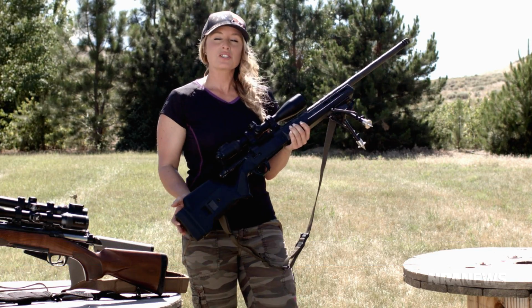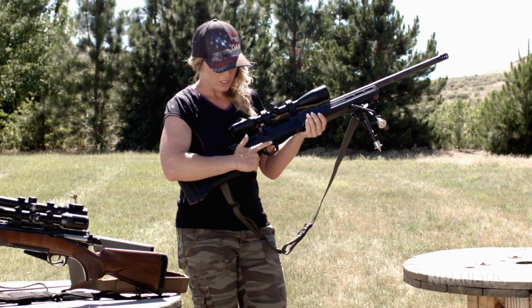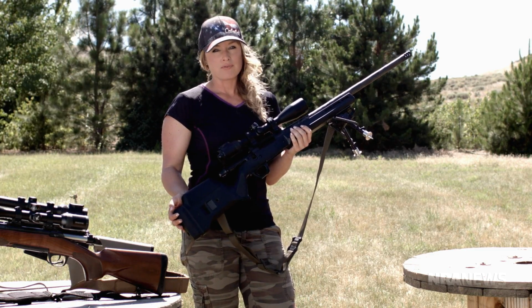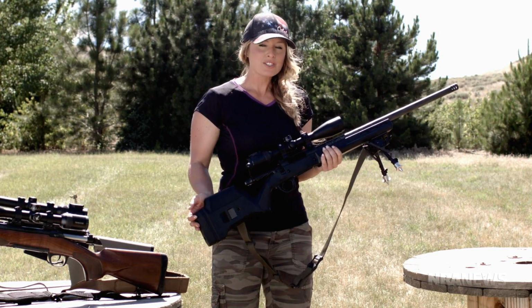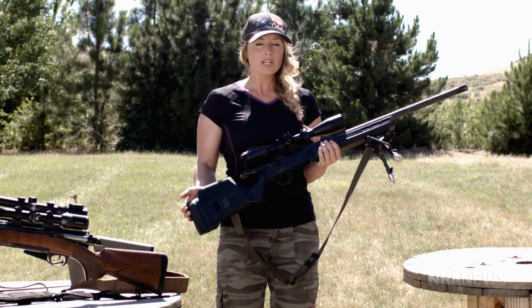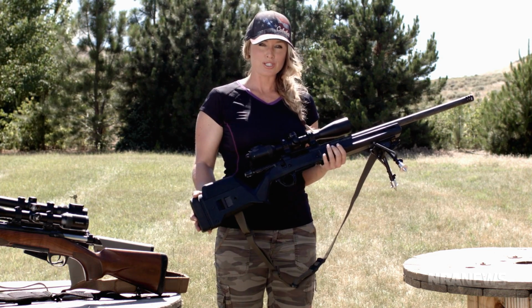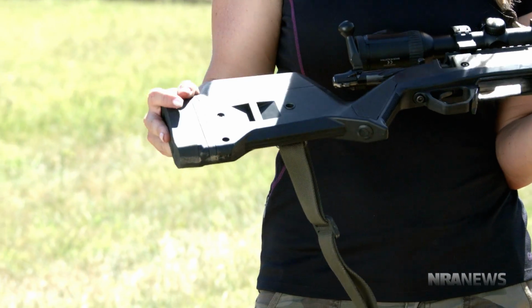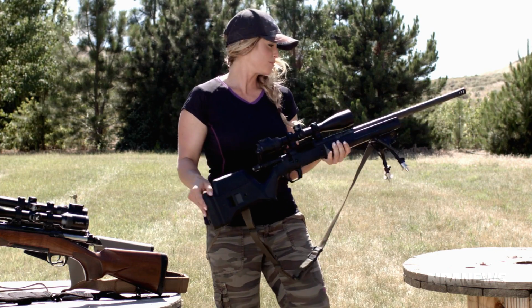This measurement is going to directly affect how you mount the rifle and how your hand reaches the grip and manipulates the trigger. If you don't know how to measure your length of pull, you may need to have a professional help you with that. But luckily, once you have that measurement, there are a lot of really awesome stocks on the market that are accommodating to smaller statured shooters, such as this one that has a removable spacing system in the stock that can be built up or taken down to fit multiple shooters.